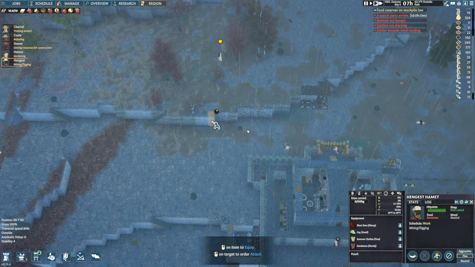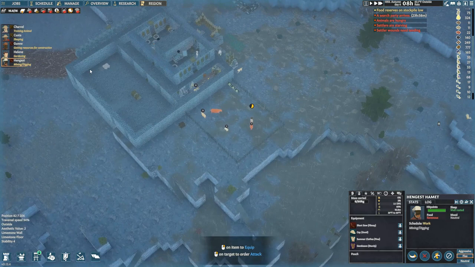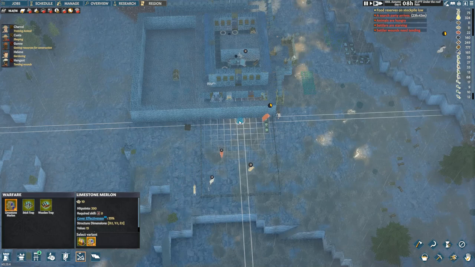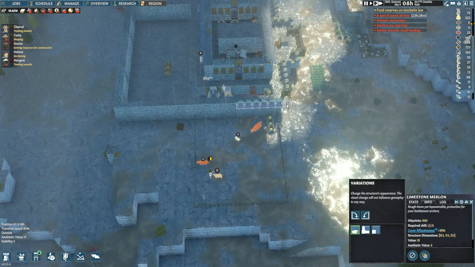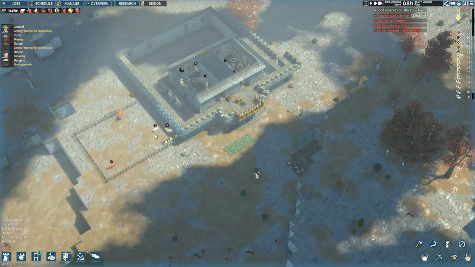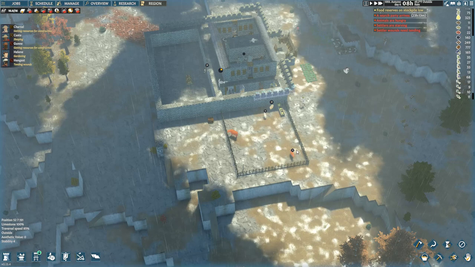This dude's gardening over here. Okay. Now that that's covered, we'll put some merlons to this side. Let's see how much this costs. 70. Doable. But, oh, tending wounds. Okay, we'll let that happen. And then we will try to figure out where to mine.